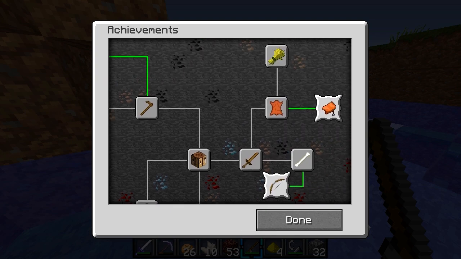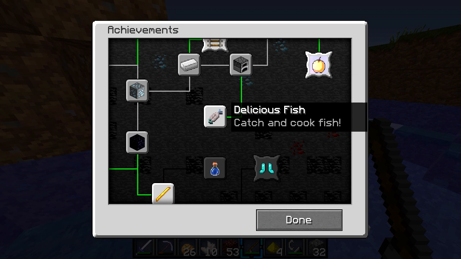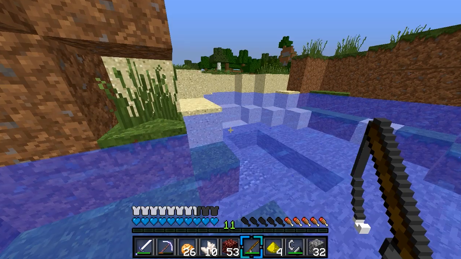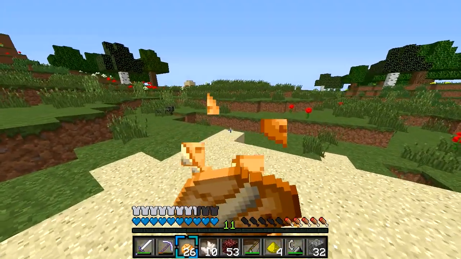What other achievements can we do? Pigs, make a pig fly off a cliff. This is like all we do. Man. We have no luck with this at all. You know what? I just quit.